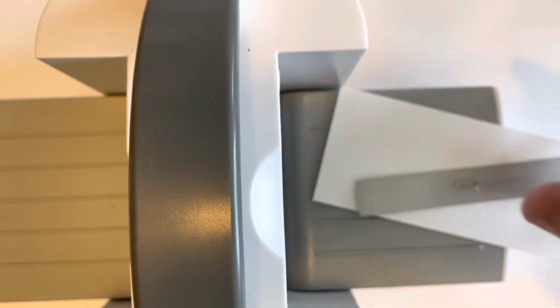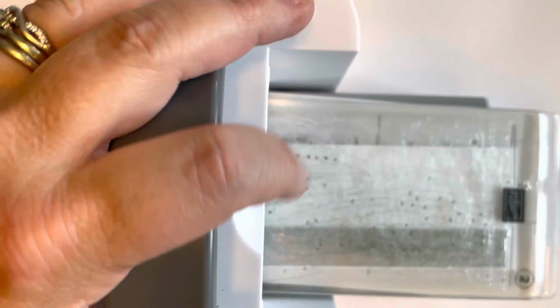We're going to take this die out of here, and this is kind of like an embossing die. It really doesn't cut it out, and I'm sure that it would cut off the ends if we used a smaller piece, but we're going to emboss this on the front of our card. So let's set up our plates, and we're going to put this right at the edge, I guess I would say, and in the middle as close as we can. If you want to measure it out to get it precise, you go right ahead. I don't even think it's going to be noticed. And run it through. So ignore the shaking of the camera.